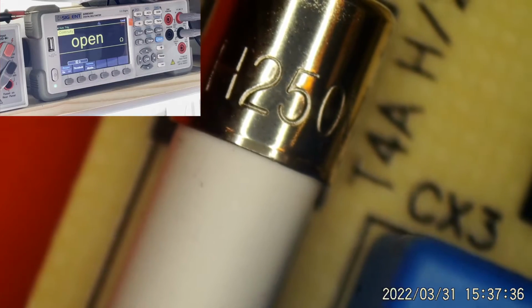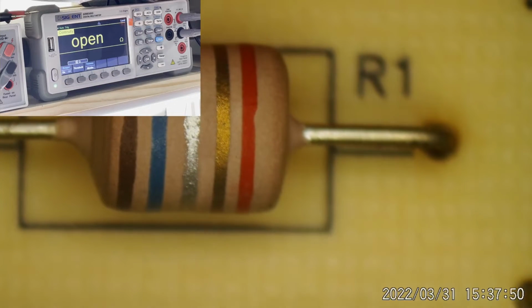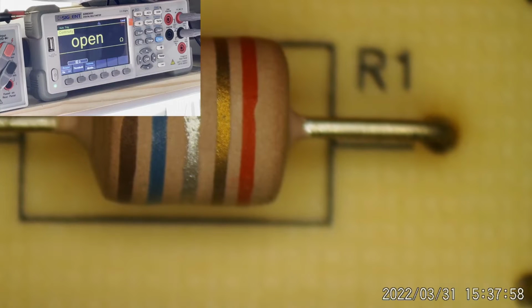Did we blow the fuse? We didn't blow the main fuse because our cap is charged up. We'll give it a quick check. There's the main fuse. 4-amp fuse. Should be good. It is. Then there's a fusible resistor over here, right in there, which I believe is a 0.16. And it is still good. Those things blow a lot. That one has survived. I'm very surprised by that.